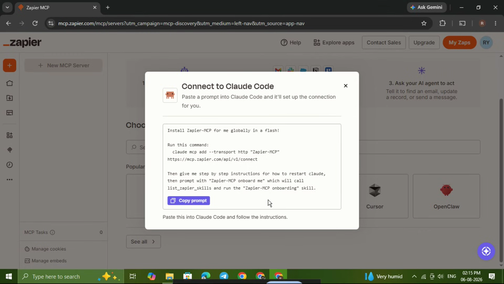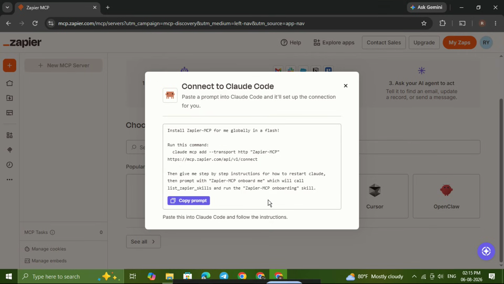At this point, the setup is basically complete. You can now use the AI agent to interact with apps and trigger automations through Zapier. This can be especially useful for tasks like creating workflows, sending messages, organizing data, or connecting your favorite tools without manually switching between apps. The best part is that once you understand this process, it becomes very quick to set up future agents or repeat the same method for other AI tools.